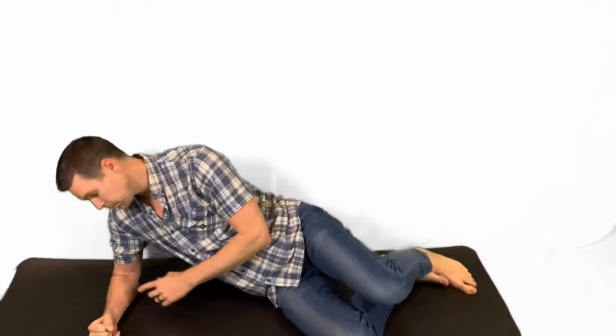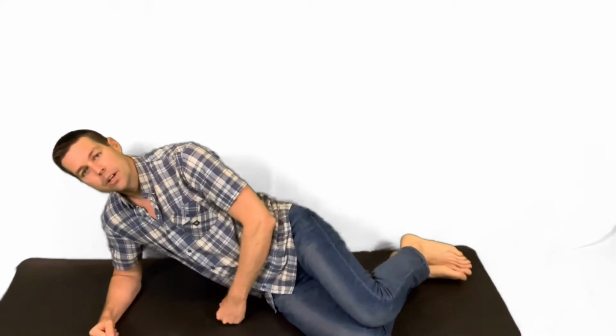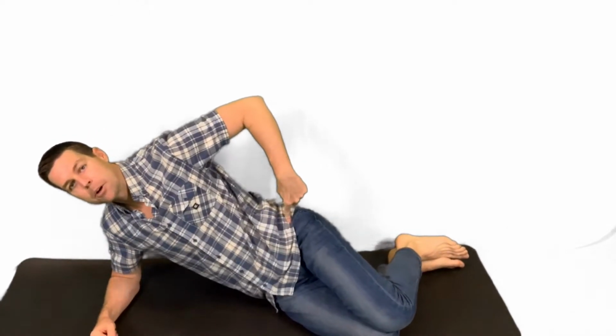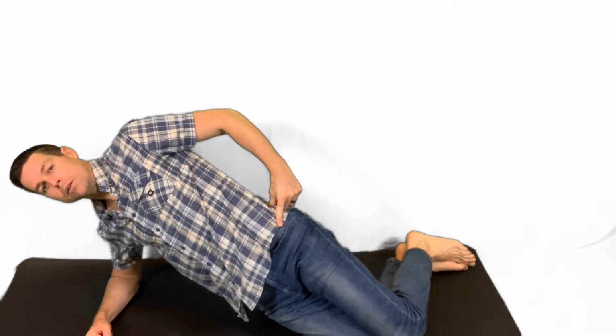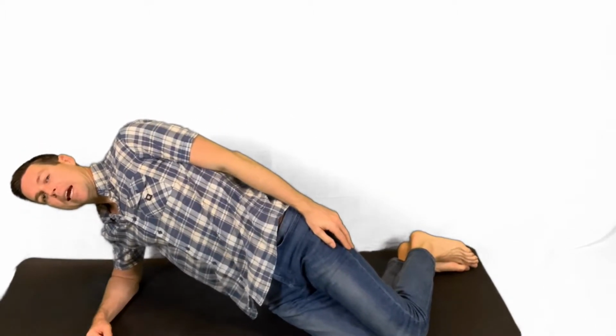The side plank is going to work on the oblique musculature, the ones on the side here on the downside of the movement. I'll show you what I mean by that. So I'm going to go ahead, I'm going to have you put your forearm down against our mat here. You're going to take your hips and we're going to bring them straight forward toward the front of the body. And we're just going to go ahead and hang out in this position.